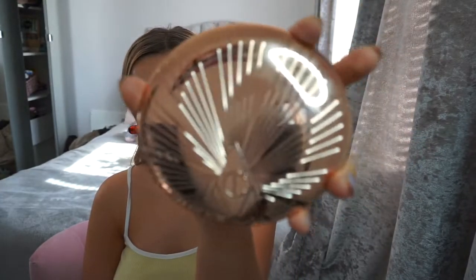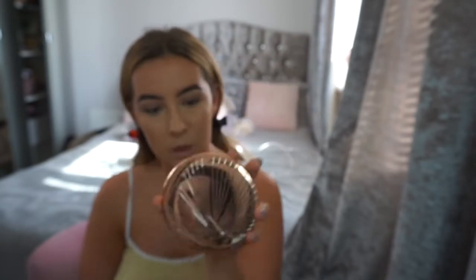I'm going to take my Maybelline matte maker. I'm literally just showing you. So, Charlotte Tilbury, what are you saying? I'm scared. I'm really scared.